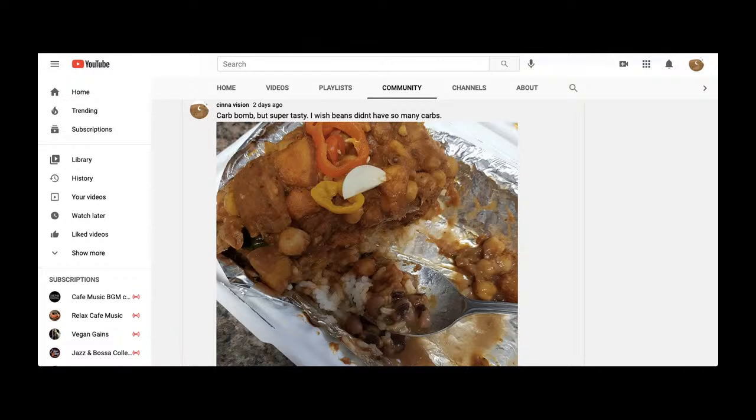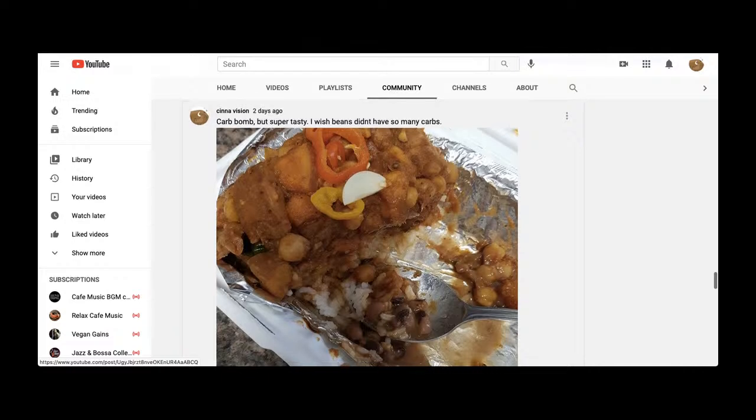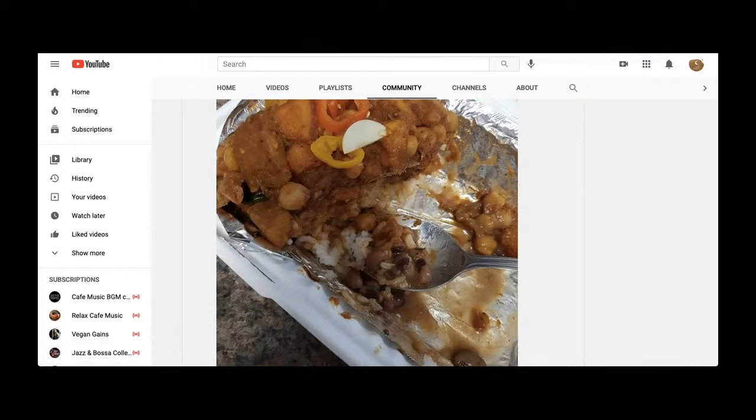So if anybody eats just beans and rice, I'm gonna tell you this: if you are taking a nap afterwards, just be mindful it might be because you are eating too many carbs. And please do not think it's normal for you to just feel so tired after eating a meal. It really sucks for me to feel so tired after eating all those carbs. So that's why I've changed my ways.